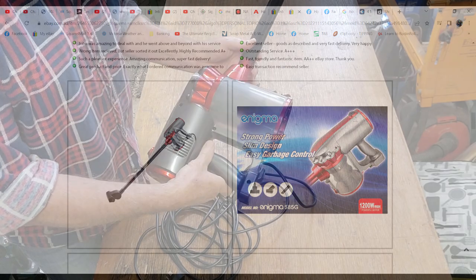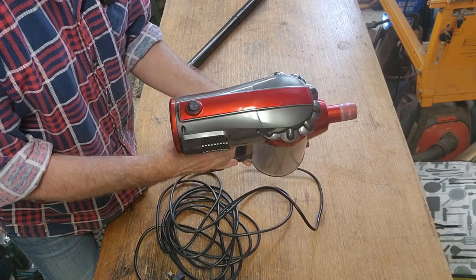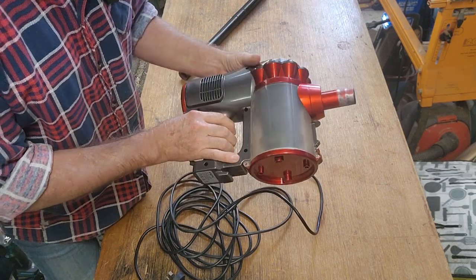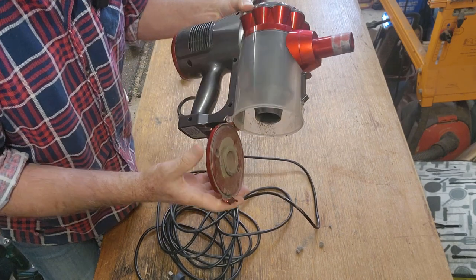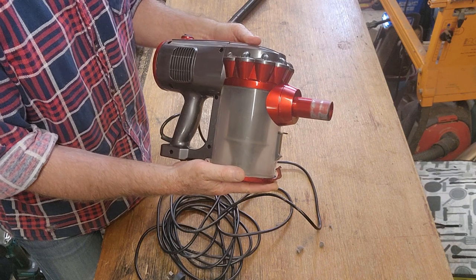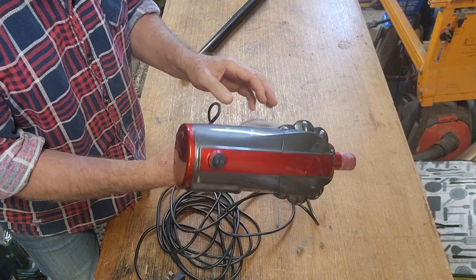After reading all that, let's go and have a look at the one on the bench. I'll take the nozzle off for ease of handling. Remember, these people dropped it off to me because basically they were throwing it out and bought a new one. This one had lost a bit of suction and they figured it was worn out. Here's the canister that you open to release all the dust from the cyclonic action — yes, that is easy to empty, granted. But most people who don't have technical knowledge of their appliances would think that's now clean and they can go and vacuum again. There's nothing anywhere to say that it has a filter.